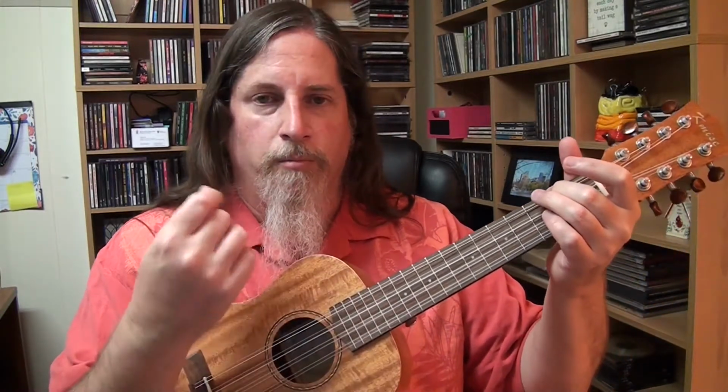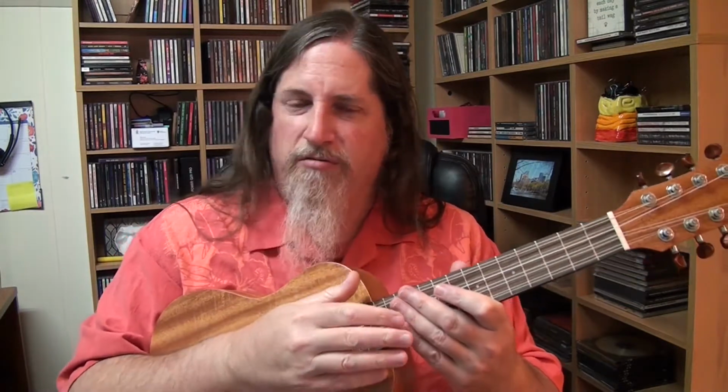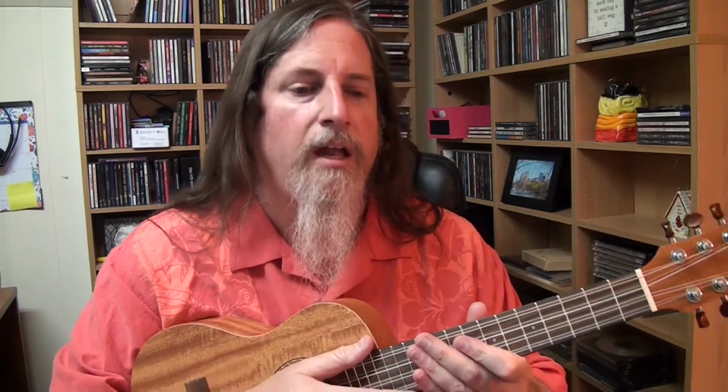So the very beginning, the A minor, most of the strumming is very basic. You can just listen to the song. It's not any particular strum all the way through. It has a certain rhythm to it, but I was listening to it to try to find a specific strum pattern, and there really isn't one. Just listen to it and vibe it out. Go with what sounds right to you, what feels right, because there's just slight variations throughout.